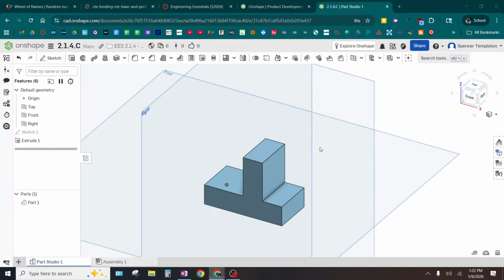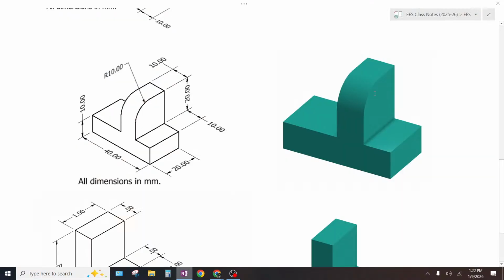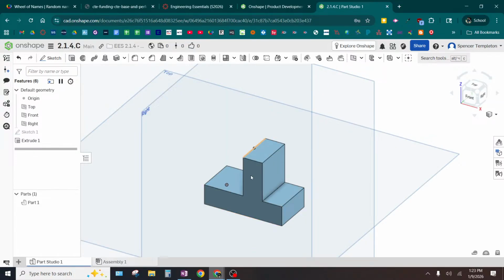There's only one more thing I need to do, and that is I gotta round this edge. Now, there's multiple ways to do this, but in my personal opinion, I think the easiest and best way is to have made it like this, and then use this fillet feature to round the corner. There's this fillet feature right here. You can click on that.